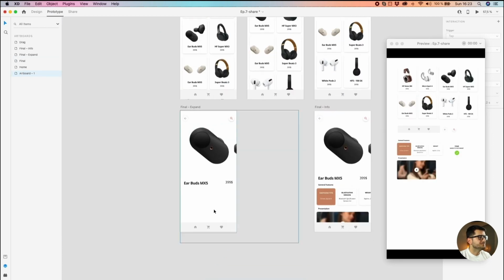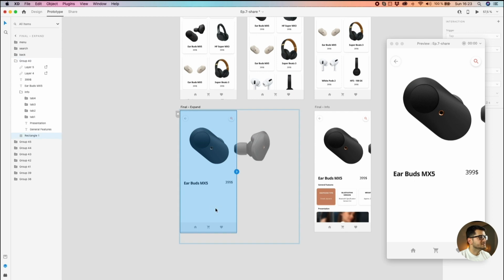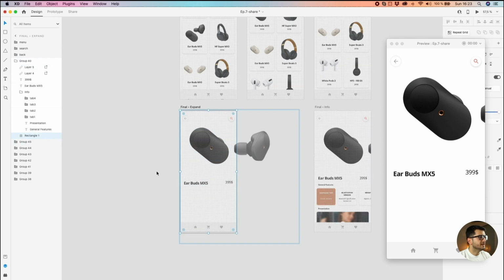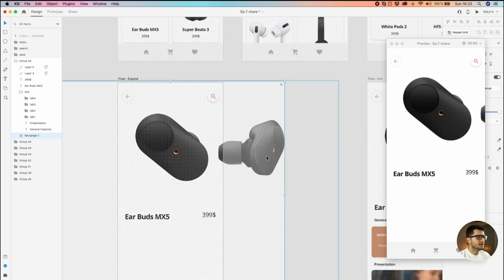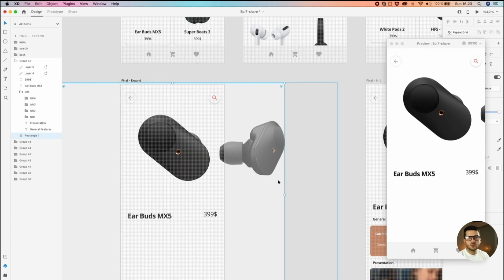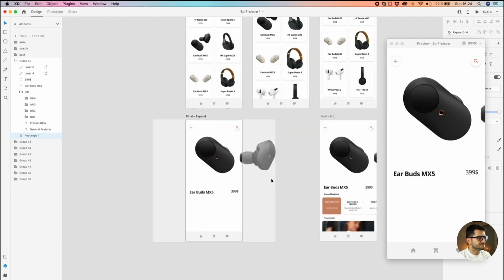Let's quickly fix it. Go back, go inside the group, switch to design tab. Make sure you have the rectangle one selected. This is the background of the card. And what we want to do is to expand it as much as where we placed this image. So they're edge to edge. So the background scales proportionally with the movement and the final destination of the two images.